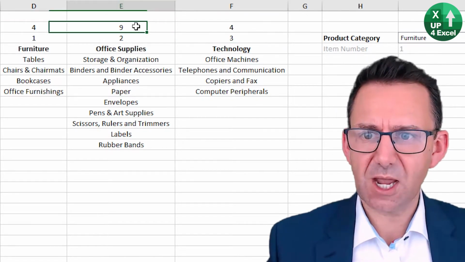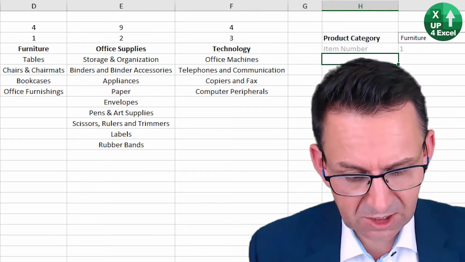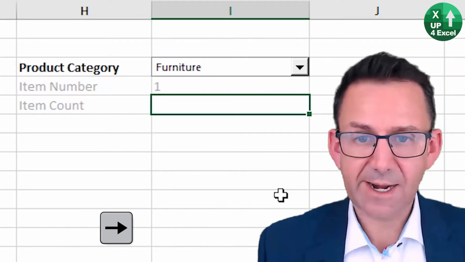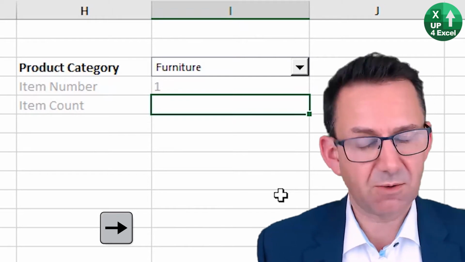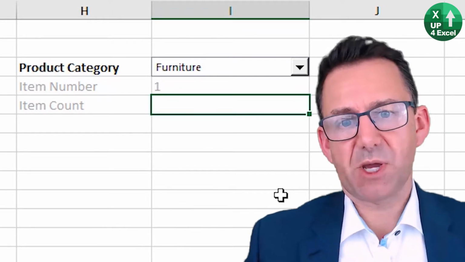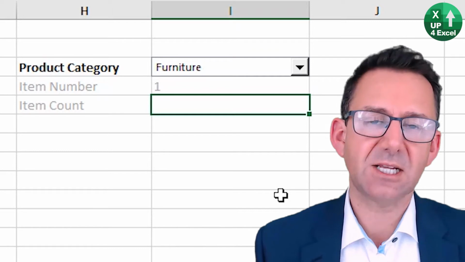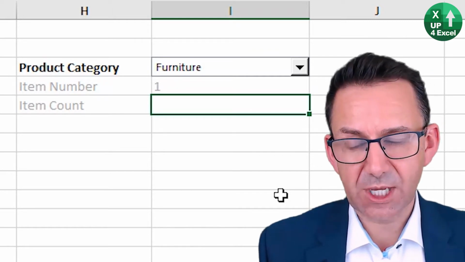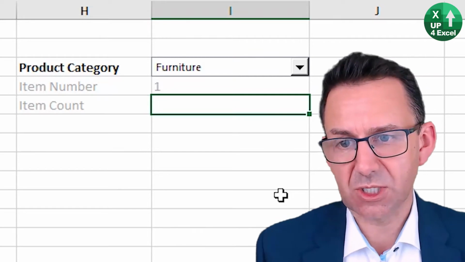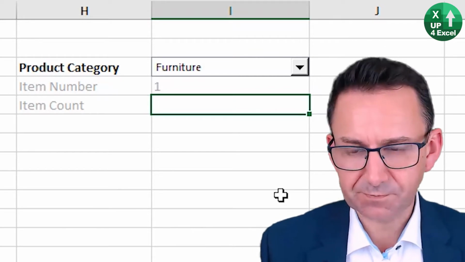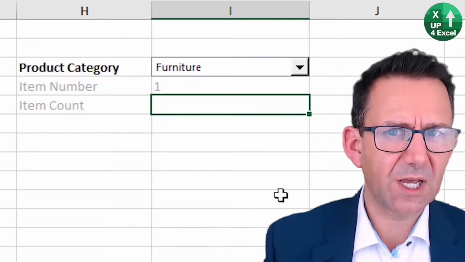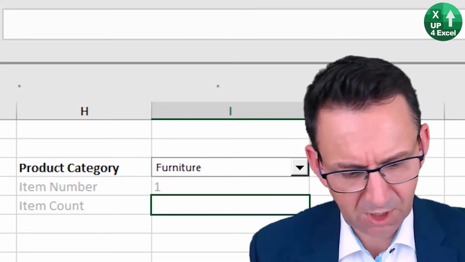Now what we need to know is how many items are going to be in that drop down list. So I'm going to put item count as the next column. Now there's probably many ways you could do this, but I'm going to be using index match. You could actually use a straight index for this, but this relies on having all these items in the right order. So I'm going to make it more flexible by having an index match. I'll show you what I mean.